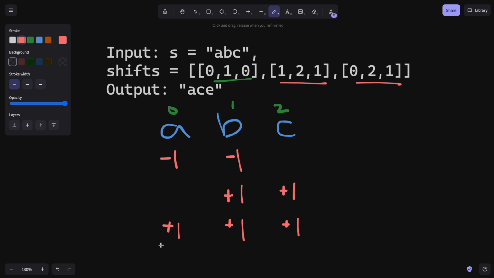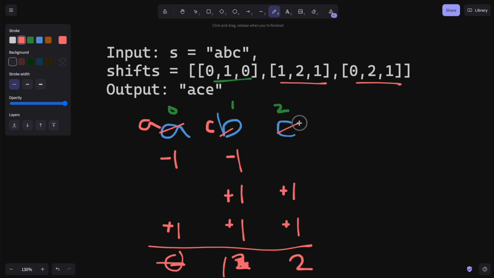So if you look here, this ends up being 0, and then this ends up being 2. Well, no, this and this cancel out, so this actually ends up being 1, and this ends up being 2. And if you notice, A, B, C, with nothing applied, A stays the same. B plus 1 becomes a C. So that's A, that's C, and that C plus 2 becomes an E.